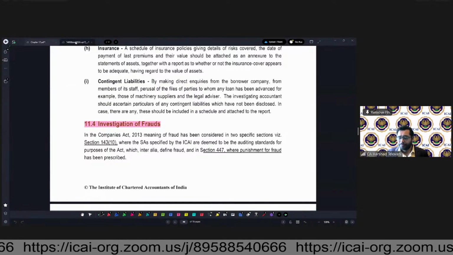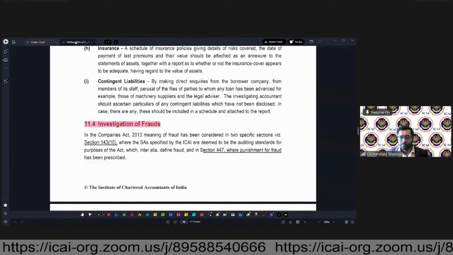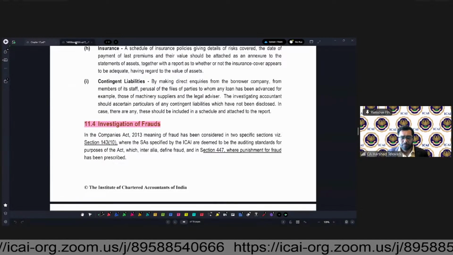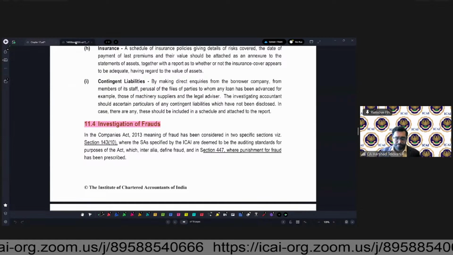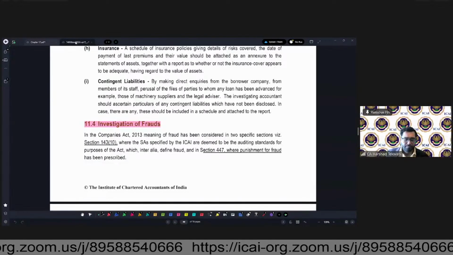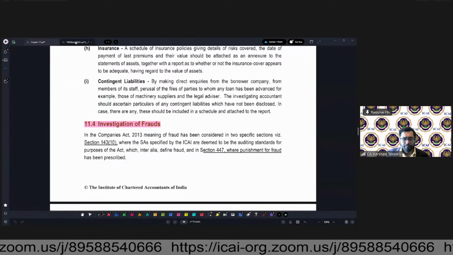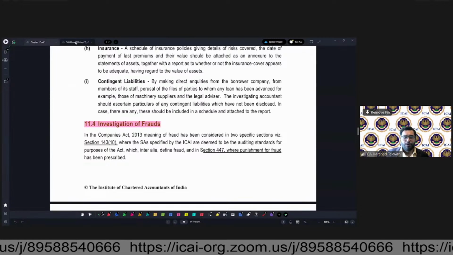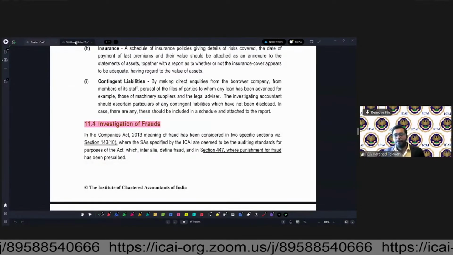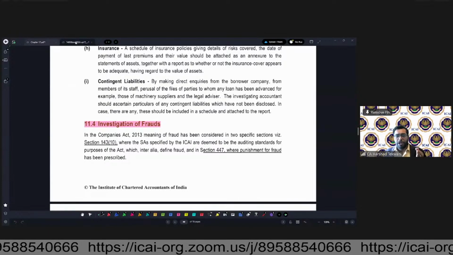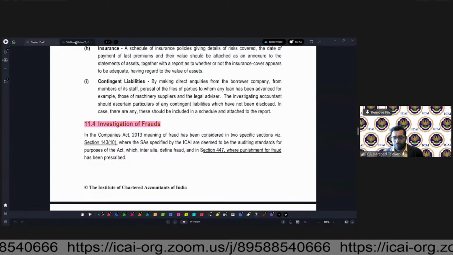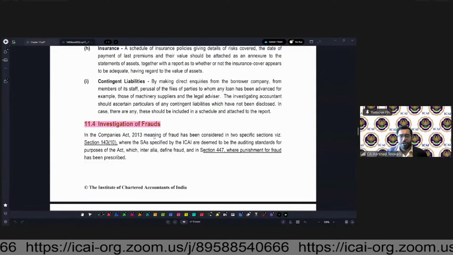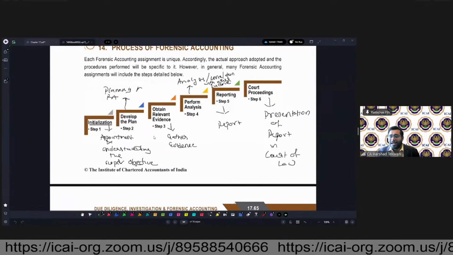Yes, Abrakesh. Sir, then in that case, how is forensic accounting different from investigation, particularly with respect to fraud? Otherwise, even in investigation, we are supposed to do all such matters which are required to be done in forensic accounting. Okay, I'll tell you. See, forensic accounting is not only for fraud detection. Forensic accounting is not only limited to fraud detection, but it is for other areas also.